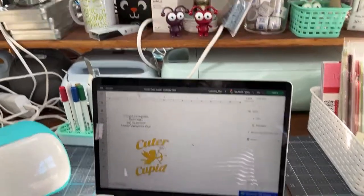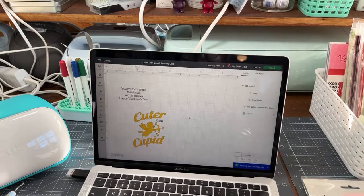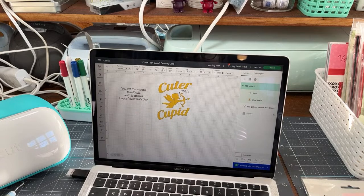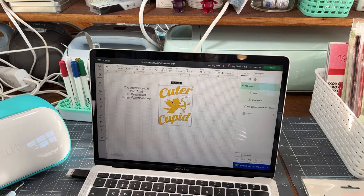All right, so the first thing that you have to do when you're doing a cutaway card is to design one. And it's pretty simple to design. I did mine in just a few minutes, made a couple of changes. And I am doing this on the regular Design Space app. So what I have designed is actually two pieces. So here's my sentiment, and here is the image that I'm going to use.